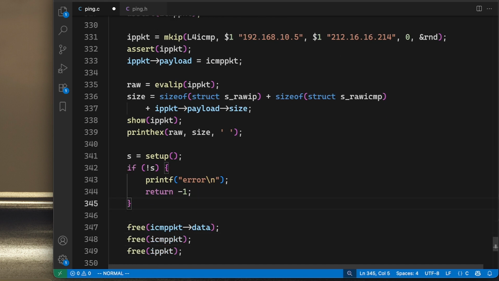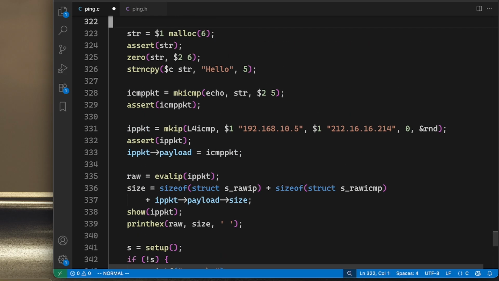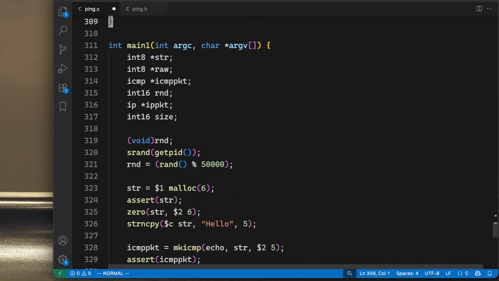But if we have an s, we want to try to send one of these packets. So let's create some variables.